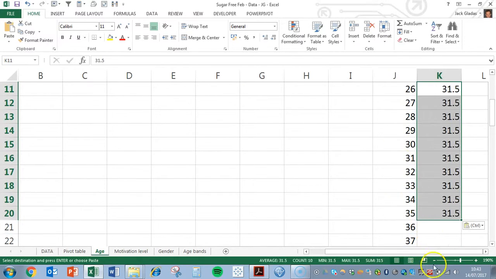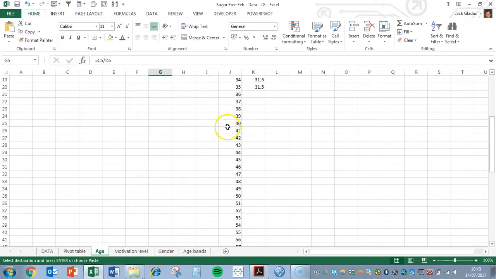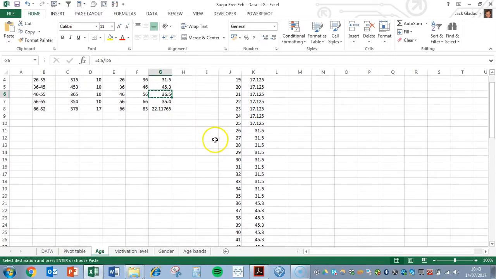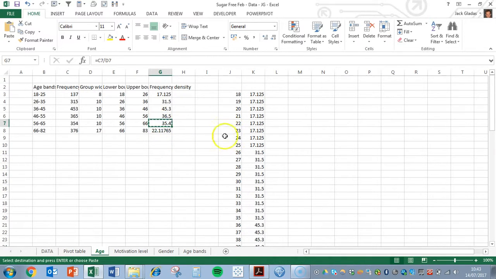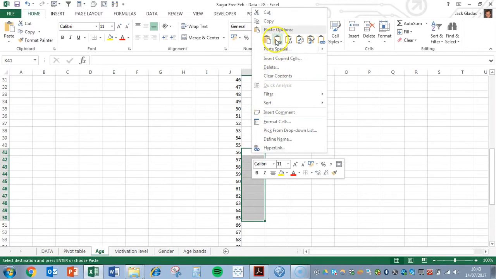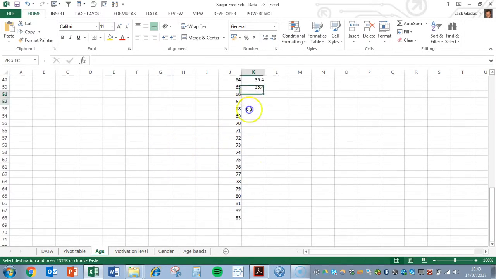I'm going to zoom out just to speed this up a bit. 46 up to 55. 56 up to 65. And 66 up to 82.